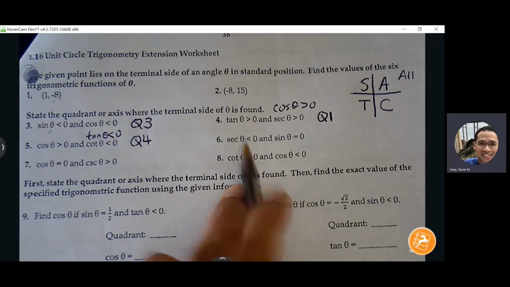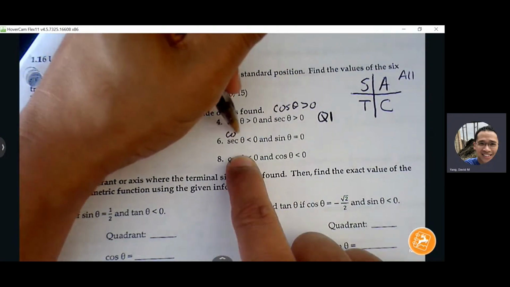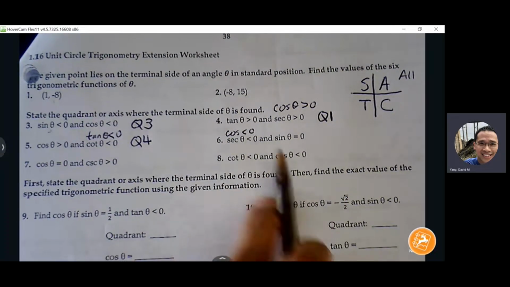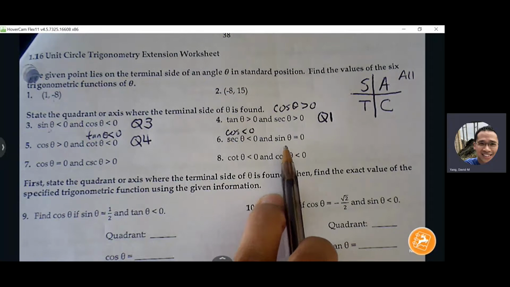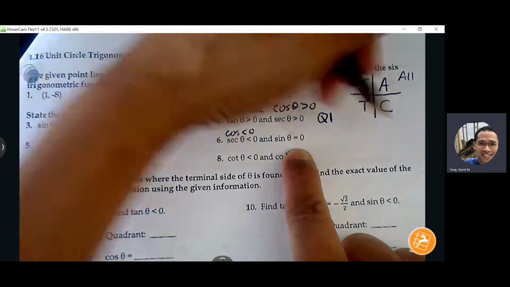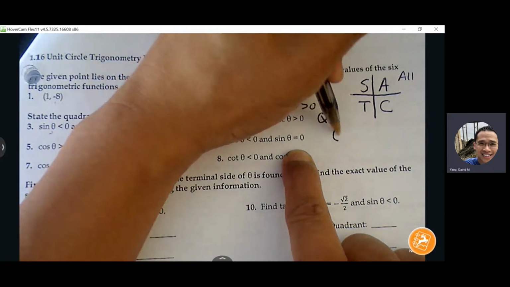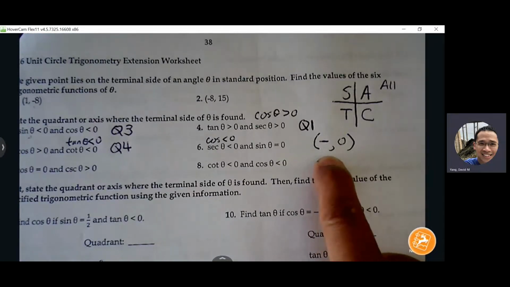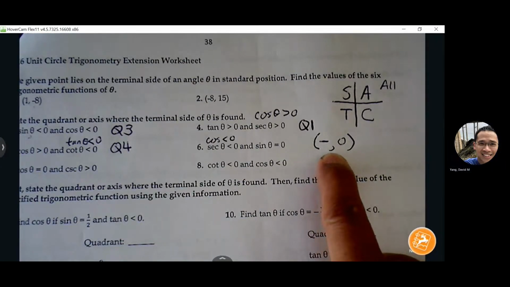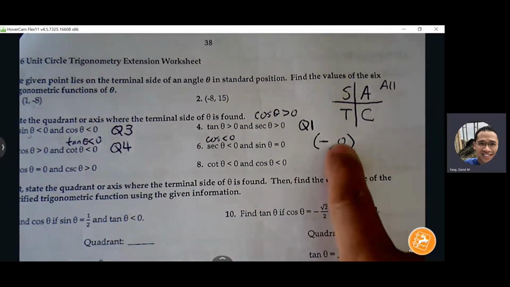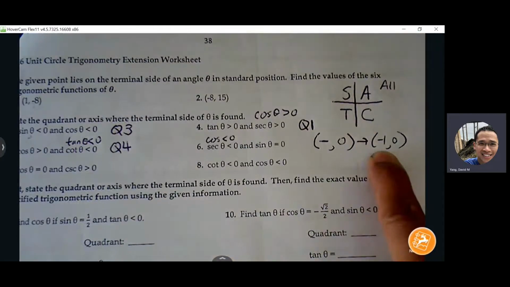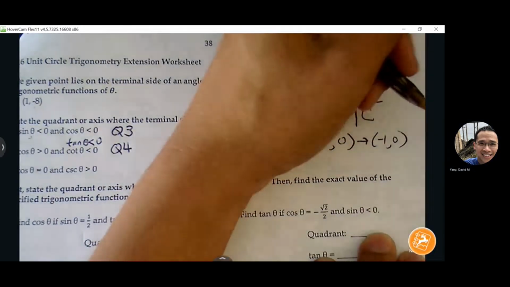Okay, secant is another way of saying cosine. So cosine is negative, but sine is 0. This is not going to be in a quadrant. Sine is 0, so that's the y value, right? So basically, I want something that's negative and 0. Where's the only place where I'm going to have that property? The negative x-axis, right? Because the 180-degree point is negative 1, 0, so that's the only thing that's going to have that property. So I'm going to say negative x-axis.